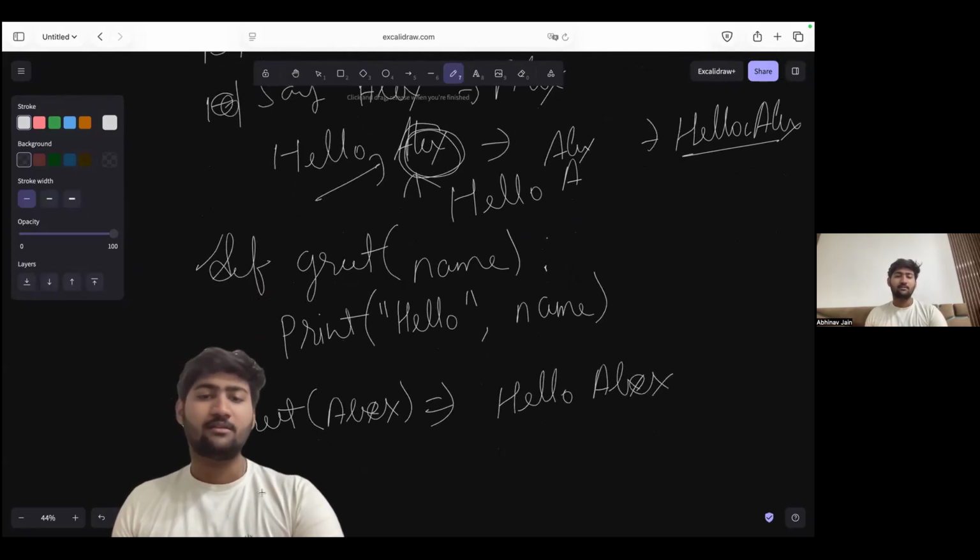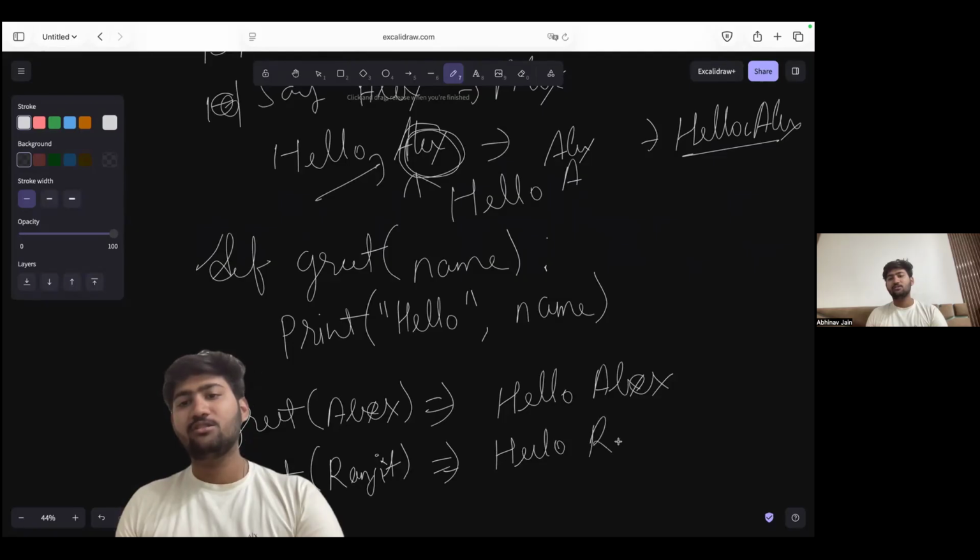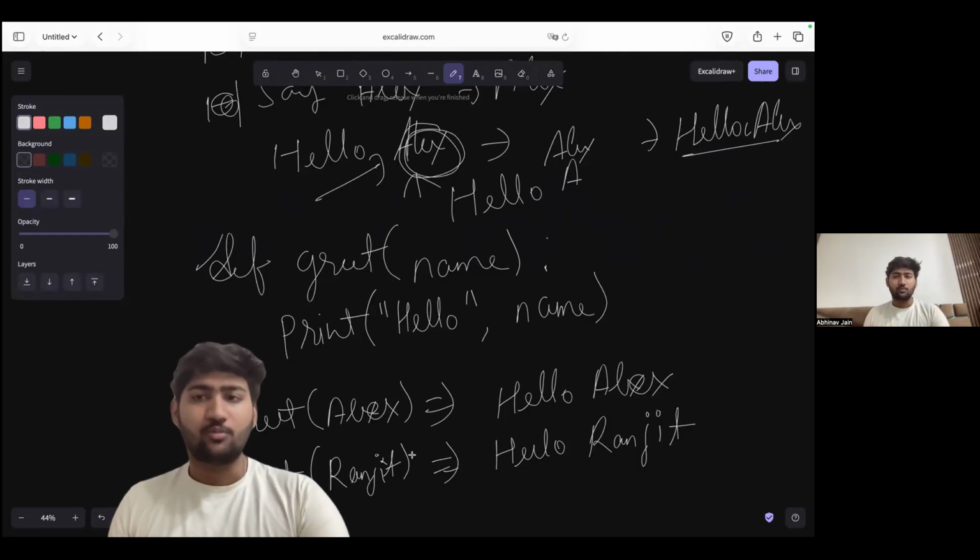Now some other person comes in. His name is Ranjit. Now the function will print hello Ranjit. Sorry, not output, but print.